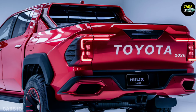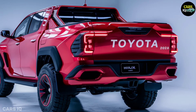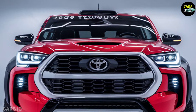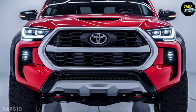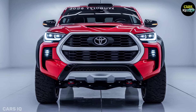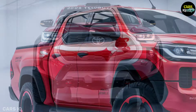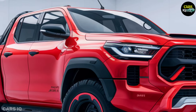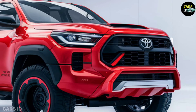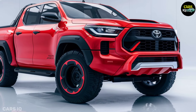The 2025 Hilux replaces its conventional gasoline engine with a cutting-edge electric drivetrain. This audacious decision guarantees Toyota's continued competitiveness for years to come and demonstrates the company's commitment to a greener future. The distinctive aggressive design of the Hilux is still present despite the substantial modification under the engine. Though the general shape is still recognizable, there is a sense of purpose and force conveyed by the more muscular stance and sharper lines.